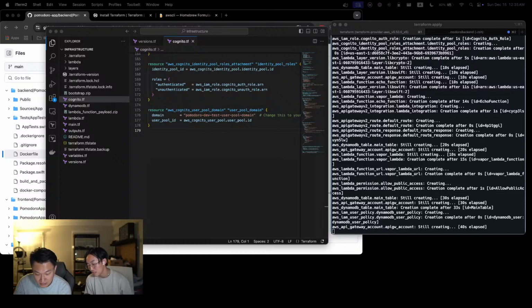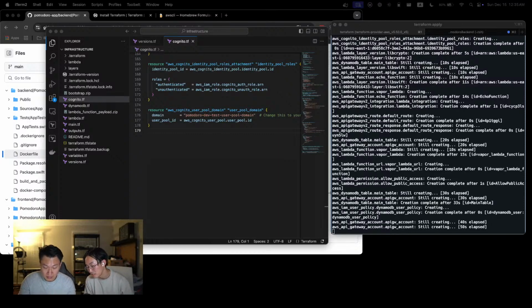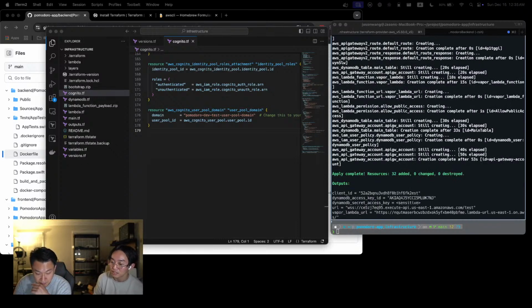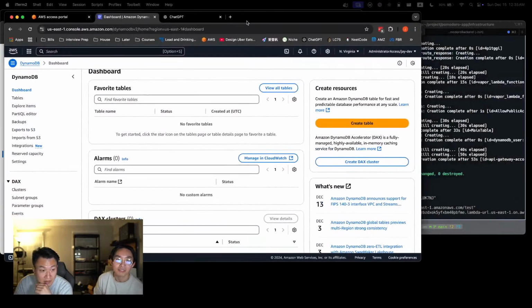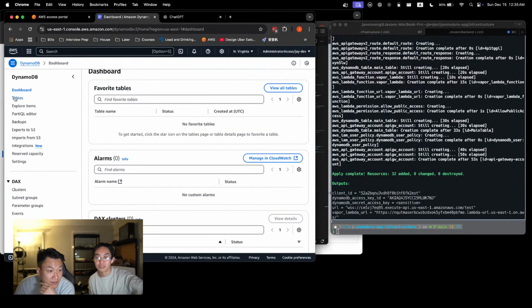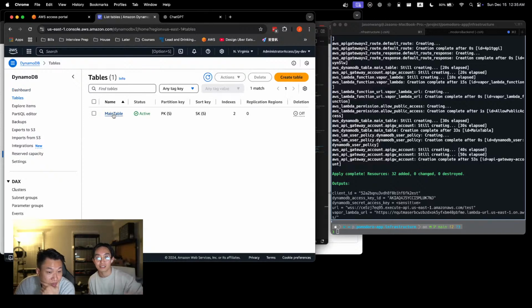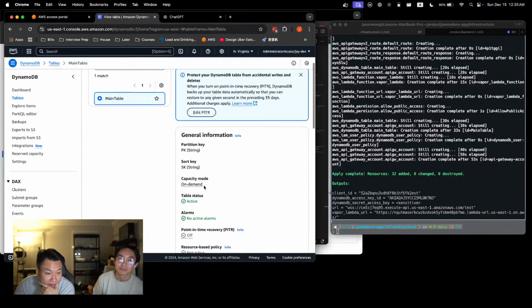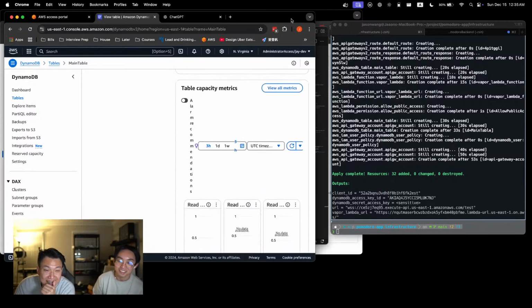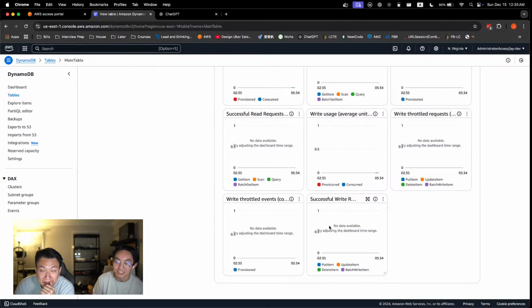Like go to DynamoDB, for instance. No, just click. And I feel like this part you can show on stream. It's probably okay, if you feel confident enough. Yeah, it's fine. Okay, so here, click on tables. Oh, look at that, main table. Yep. It wasn't there before. You gotta trust me on this. And then you can also check Cognito and all that, but it's, yeah.